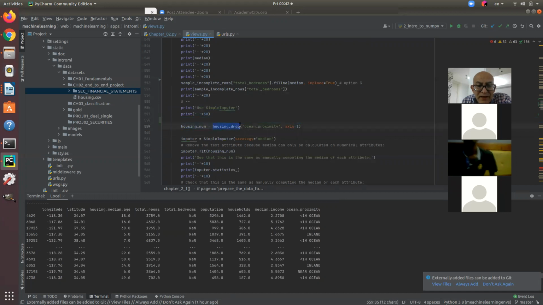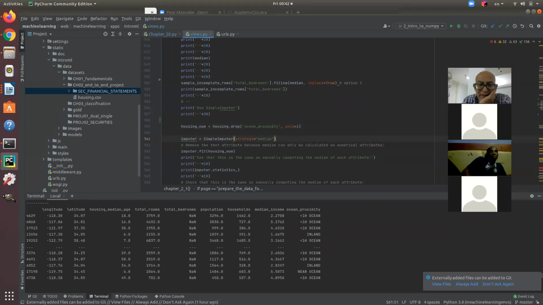So it's dropping this column. The reason is I want only columns that have only numbers. It's very important in machine learning, and you will see. I want only numbers. So I'm going to drop this one, and eventually I'm even going to turn this one to categories. We've done it. I'll show it again. So first thing, I'm dropping that column.